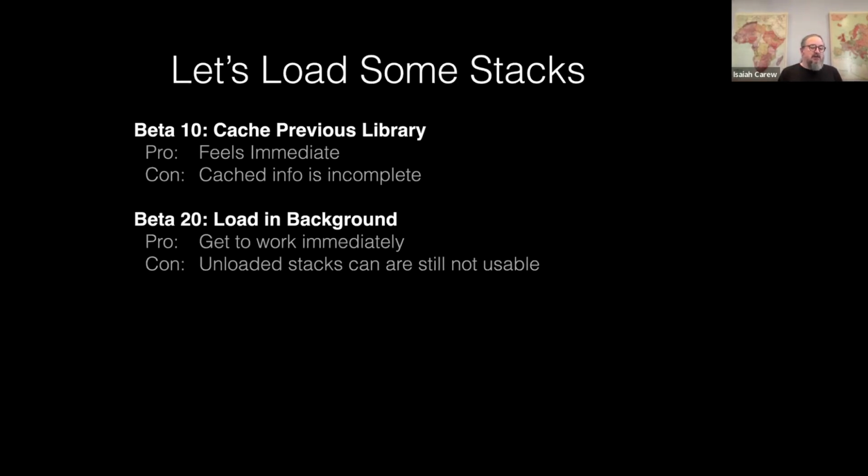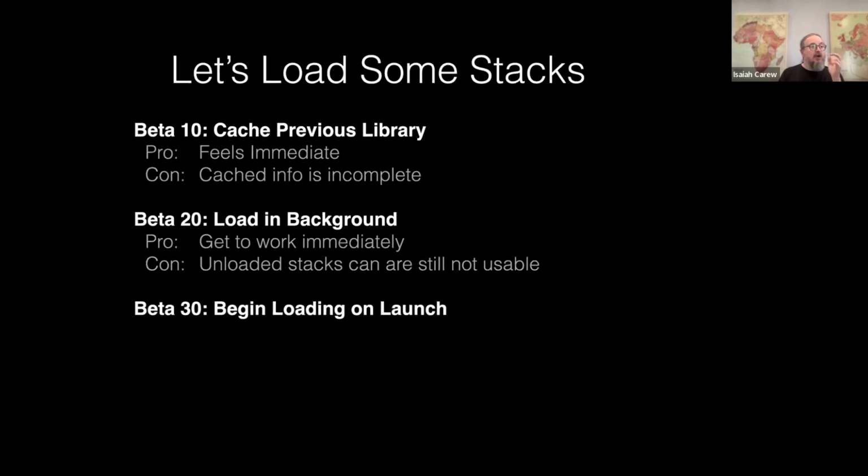That worked pretty well, but if you needed to interact with other stacks, they were still slowly chunking in. So that was not great. But doing it in the background seemed like the right thing to do. So I've pushed forward through this. So beta 30, this is maybe a month ago.